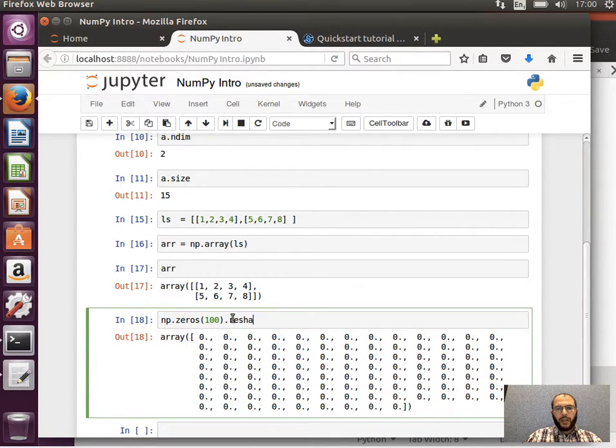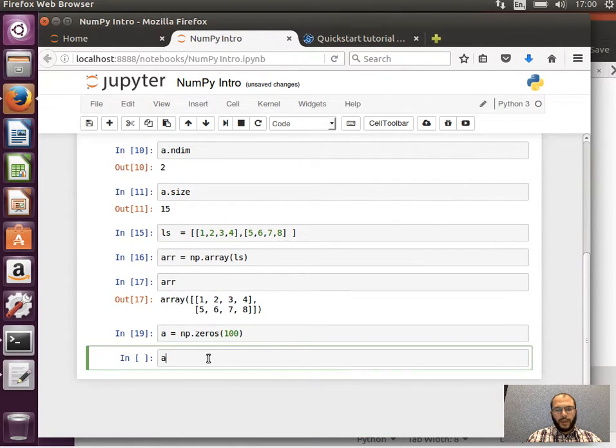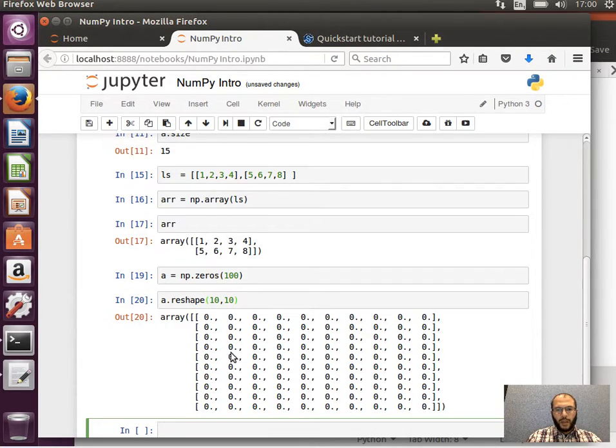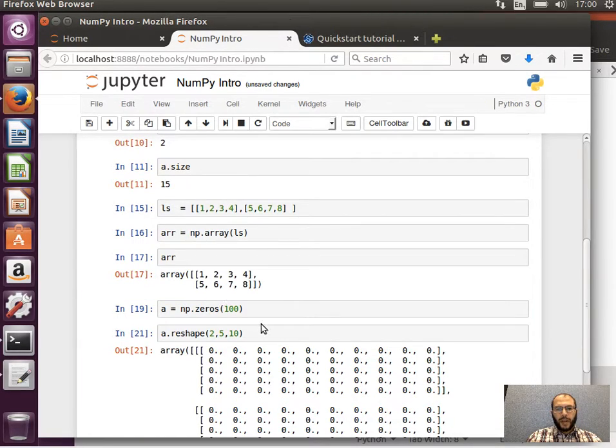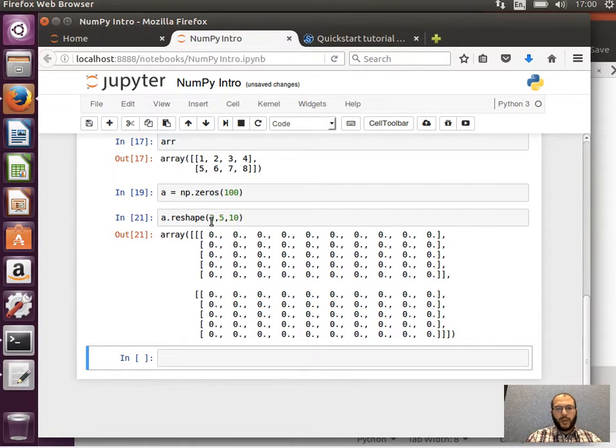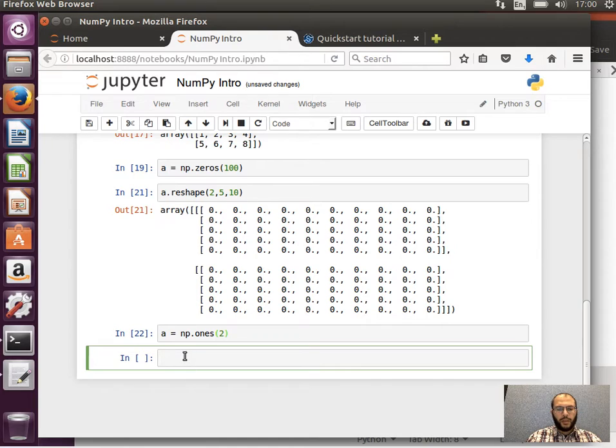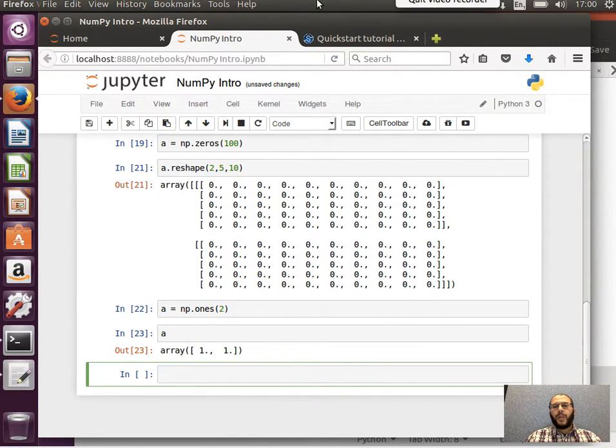And if I reshape that, say my array equals np.zeros, and then reshape it, we can reshape it into, for example, 10 by 10. And then you have that. Or, if we wanted to have a look at a three-dimensional array, 2 by 5 by 10, and as you can see, we can have that. So it's an array of arrays of arrays, right? I think we can also have an array of ones, so np.ones as well, full of ones, a similar idea, and so on and so forth, plenty of powerful functions as we mentioned before.